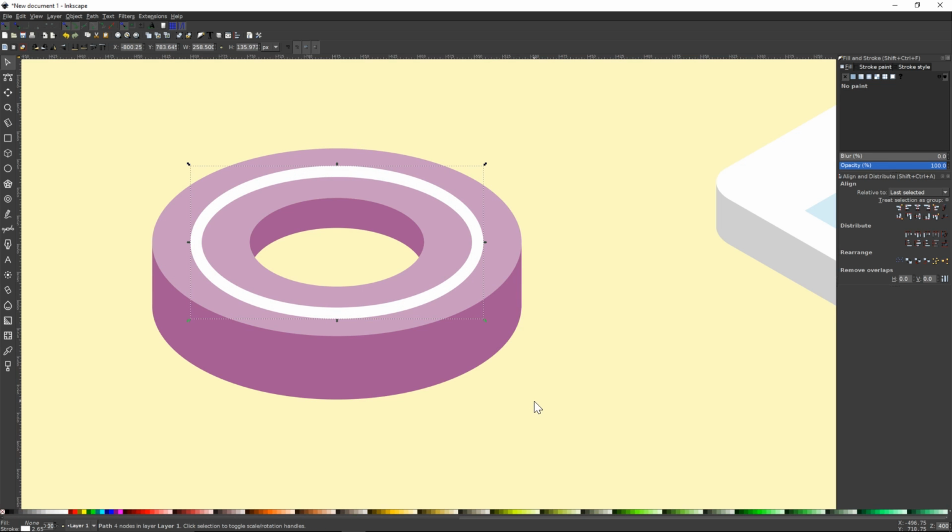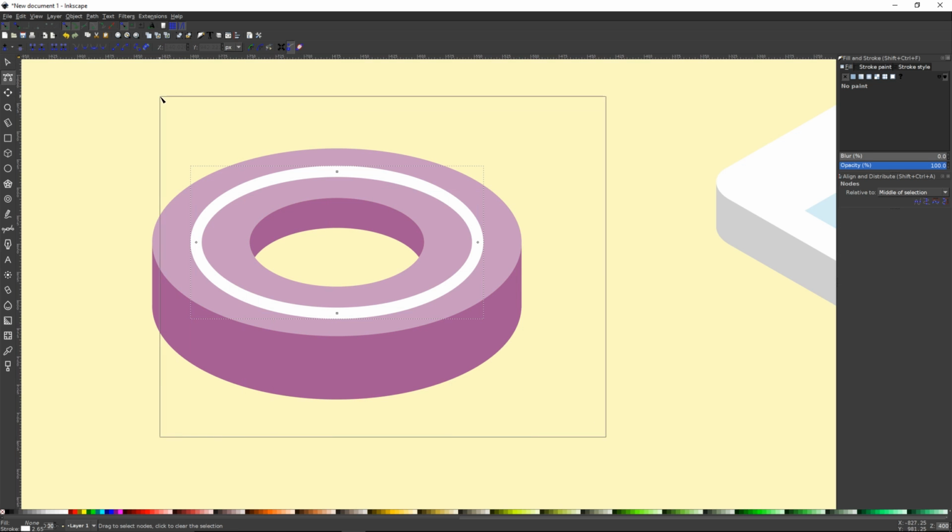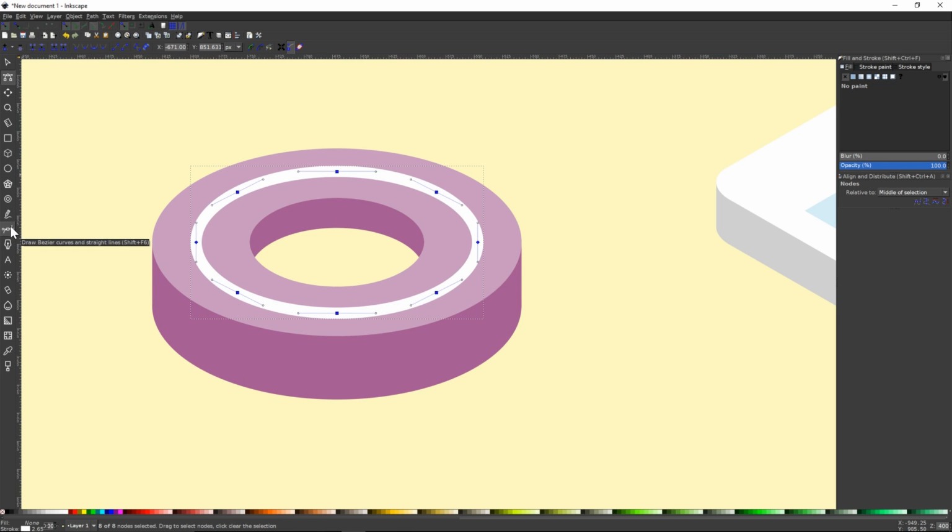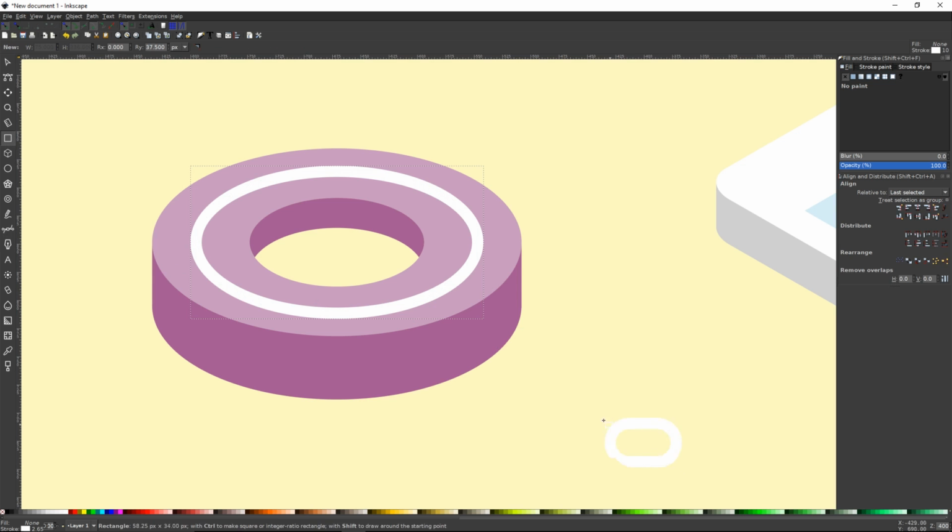That's pretty good. And what I'll do now is let's go to the Edit Paths by Nodes tool, and I want to click and drag over all 4 of those nodes, and I want to click the button that says Insert New Nodes into Selected Segments, because we're going to need extra nodes in there for what we do next. And we'll go to the Bezier pen, which is over here, and just, well, you know what? Let's use the Squares and Rectangles tool, and we'll just create a rectangle going over the bottom of this here, going about halfway through that white circle we just created.